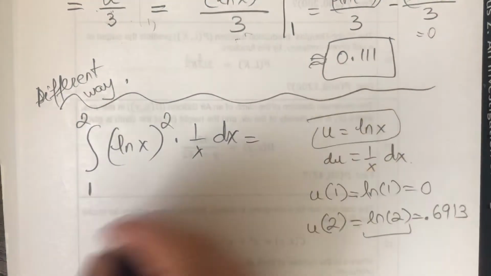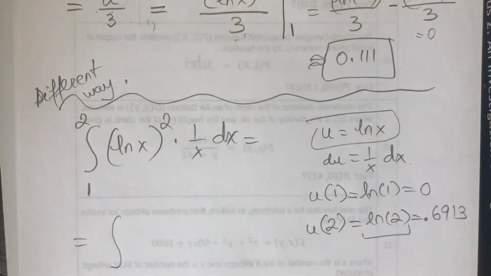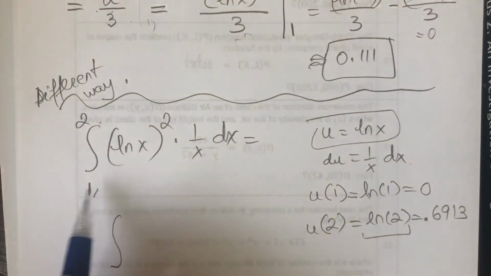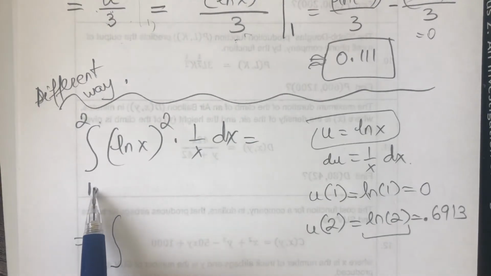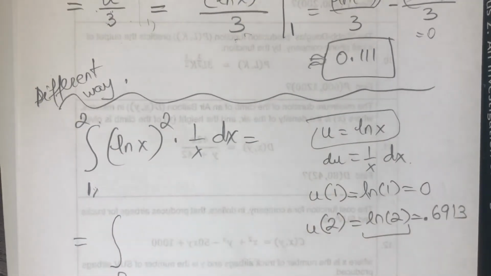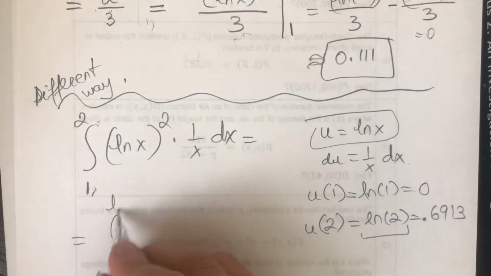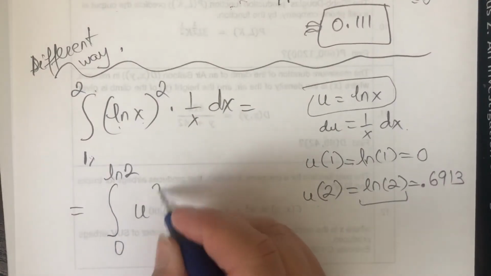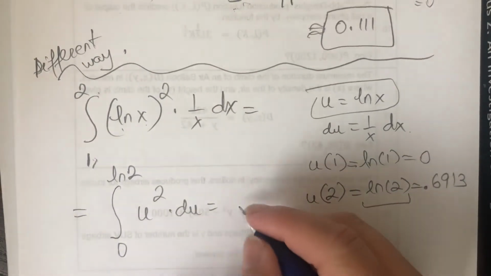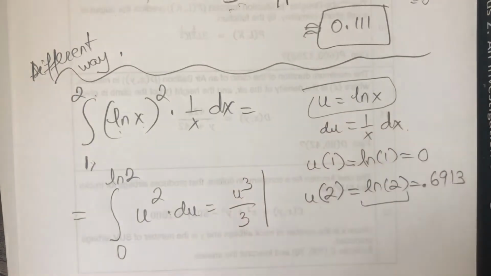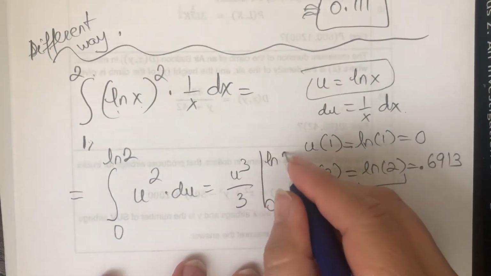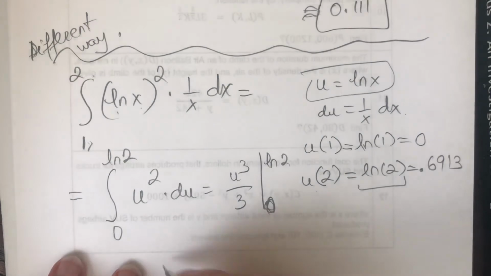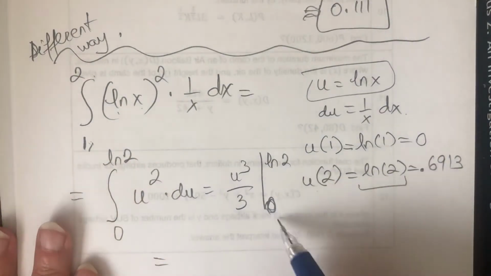So, when I make my substitution, I substitute everything in terms of u. These were limits of integration for x. The limits of integration for u have changed to what? The u at 1 turns into 0. The u at 2 is ln of 2. Yeah, I'll leave it there. Then what? ln of x is u squared times du. Now, when I find my antiderivatives, because I changed the limits of integration already, there is no reason to go back to x. I don't have to go back to x because these numbers are now about u.